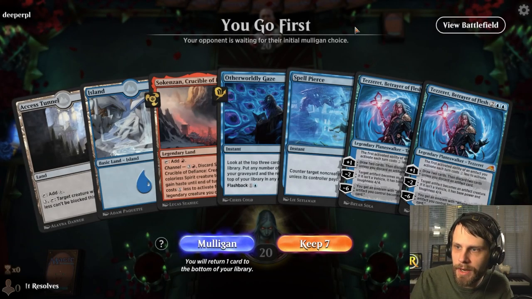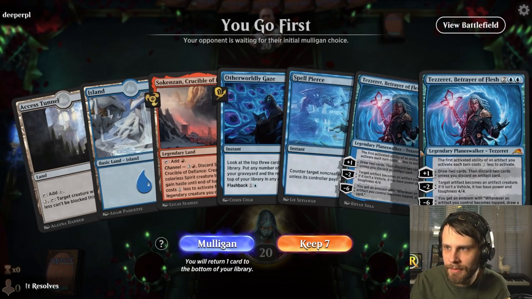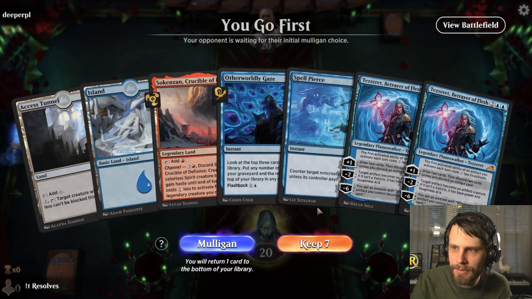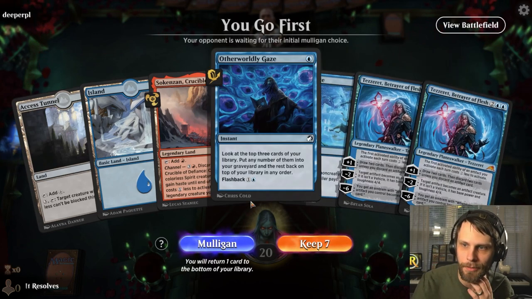All right, guys, here we are for game number three. And this is not a super exciting hand, to be honest, but we do have the Otherworldly Gaze, as well as some Tezzerets later. Do we want to go for it?